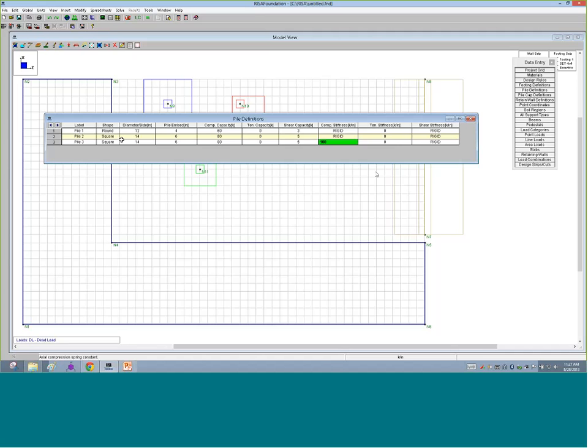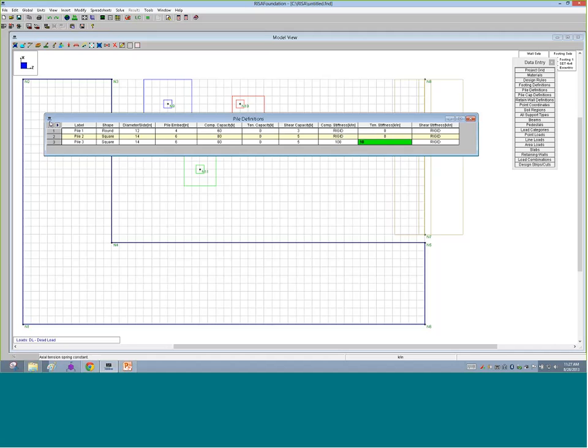And you can choose the different directions. Maybe you're going to give it 10 kips per inch. I'm making these numbers up, but these would be numbers that you would actually look into to see what your actual pile has for capacity. Okay, so you have the ability to draw these.